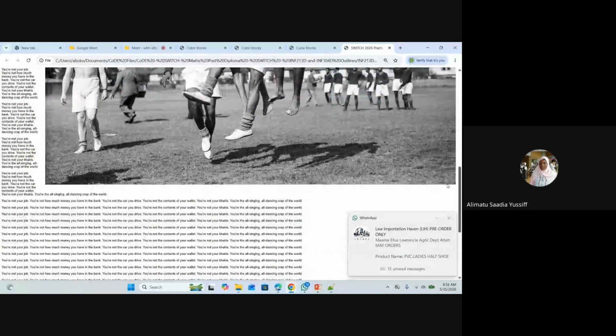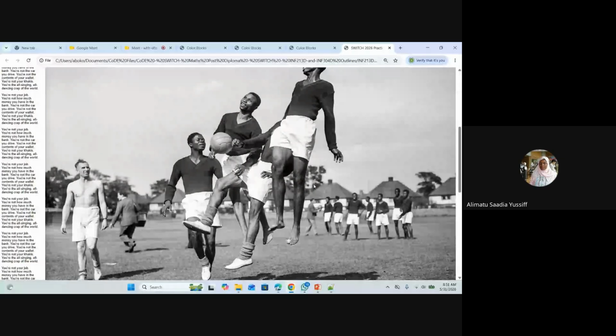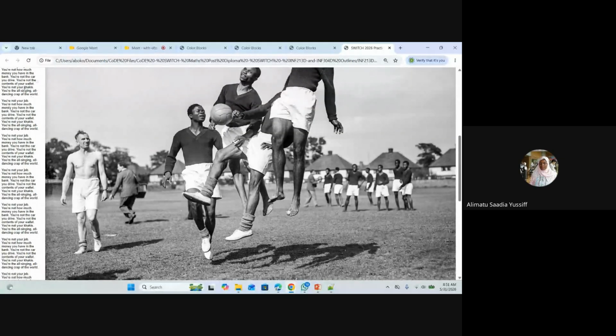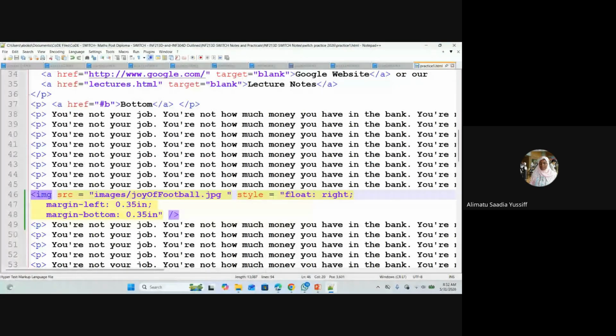The whole image is there. So basically, this is what I'm trying to demonstrate. Basically, what we have is the paragraph flowing around the image until after the image you see space. That's what we have done. So let me go back to the image. Then we'll reduce the size.